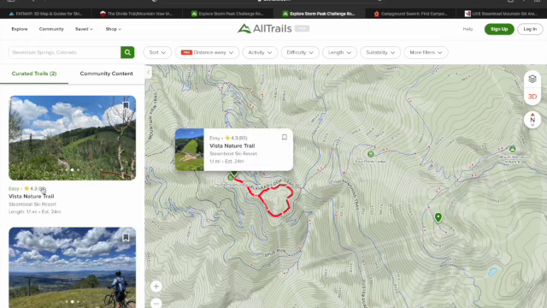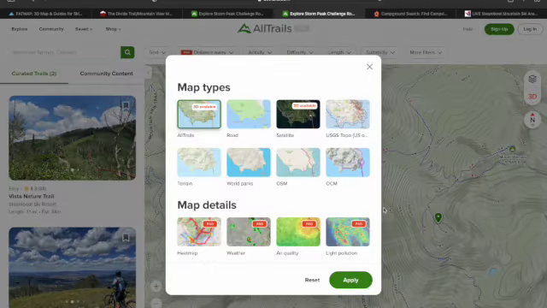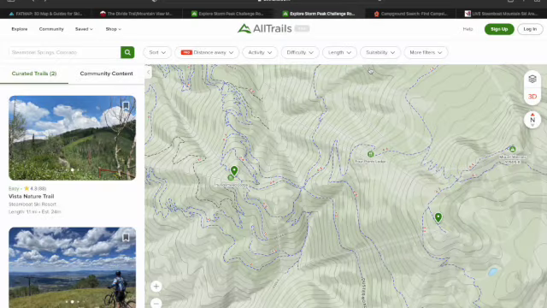Certainly, we can look at comments and get a sense of what people thought. Maybe if they saw wildlife, we could take note of that. So they do have a few layers here that you can play around with. You can see here at the pro level, you can get light pollution and air quality and weather and a heat map. And then within the free setting, you get a range of USGS topo and some other mapping. But we're not gonna spend a lot of time on that because that's not the purpose of this particular video.